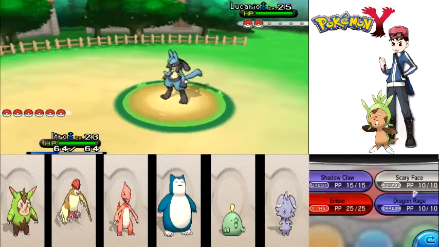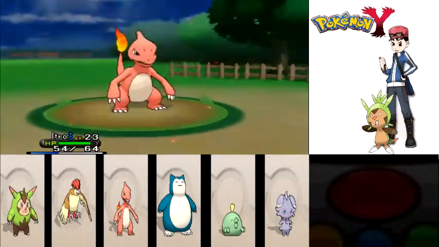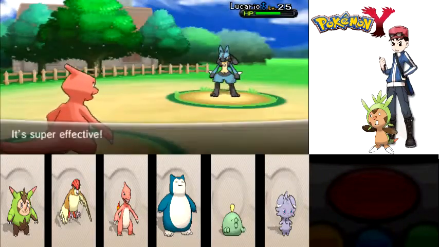Okay, we have two options. Dragon Rage will do fixed damage, Ember is super effective, so let's see what an Ember does. Power Punch. I like the sound of that. Oh, that did nothing!